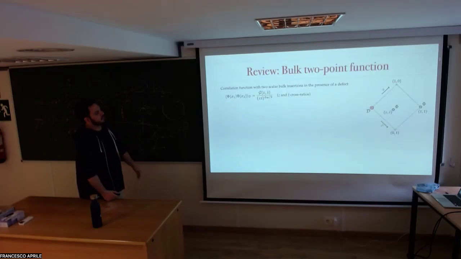Okay, before tackling the main part of my talk around multi-point correlators, let me first review also the case of the bulk two-point function. This is the first example in which the conformal symmetry is not enough to fix kinematically the correlation function. If we consider two bulk scalar operators, this correlation function can be written in terms of a function of two conformal cross ratios that we call z and z-bar.